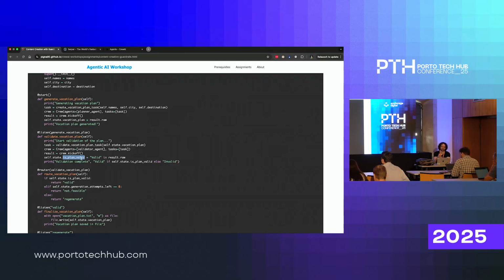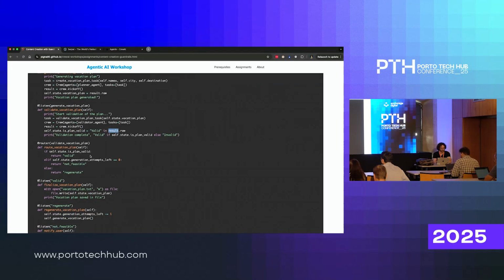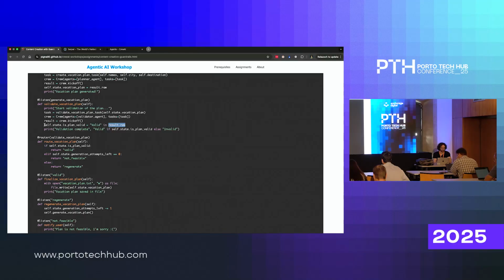If it's valid, we can move to the next step. If it's not valid, we will take different actions. So what we do is plan valid is set to valid, or if valid is in the result. And once the execution of this function is finished, we call the second crew and we ask the second crew, is this vacation plan valid?